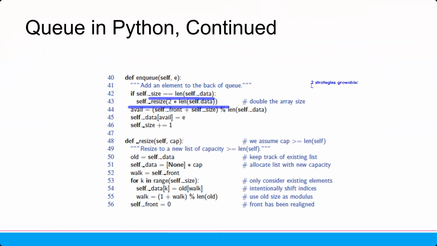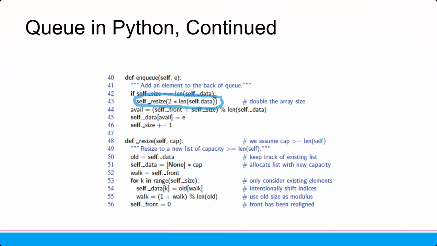What are they? The first is the incremental strategy, and the other is the doubling strategy. If it is incremental, then we will add by 1, 1, 1, 1. But if it is a doubling strategy, we will multiply by 2. So based on the analysis, the doubling strategy is more efficient than the incremental strategy.